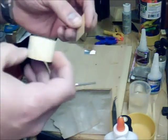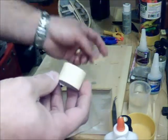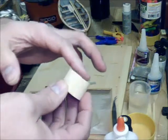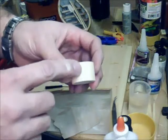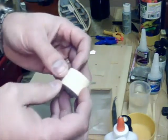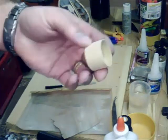So what I did was, as always, when in doubt, put it in water. I submerged it for about an hour or two in warm water, and then dry fitted a couple pieces here. I do have to sand down the top a little bit. Even then, I did have a slight gap, which I filled with a very narrow piece of plank, which seems pretty reasonable. The instructions say to put some paper around it. I think what I'm going to do is probably stain it first, and then put the paper around, and then stain the paper. But the line bucket actually came out okay.